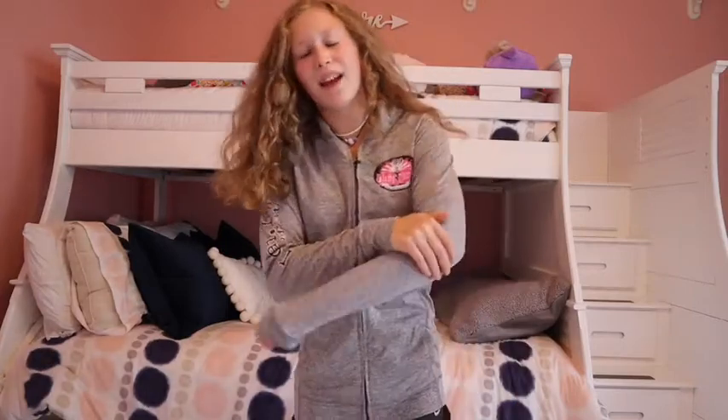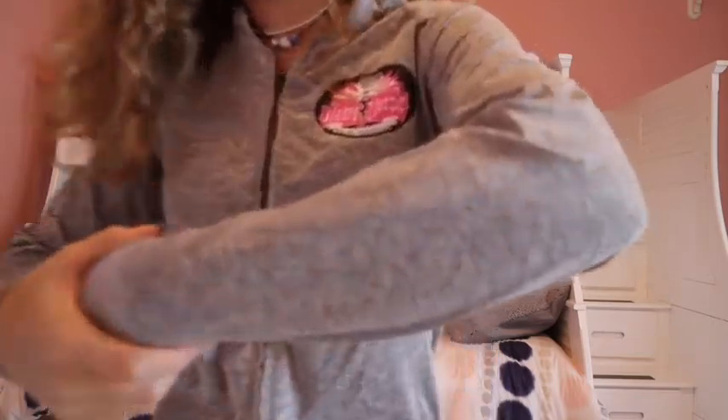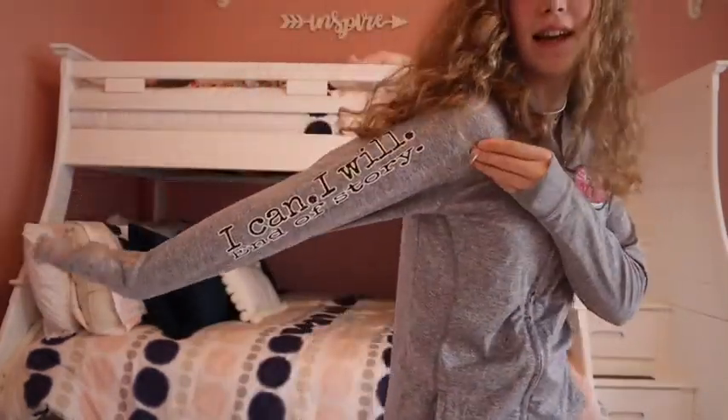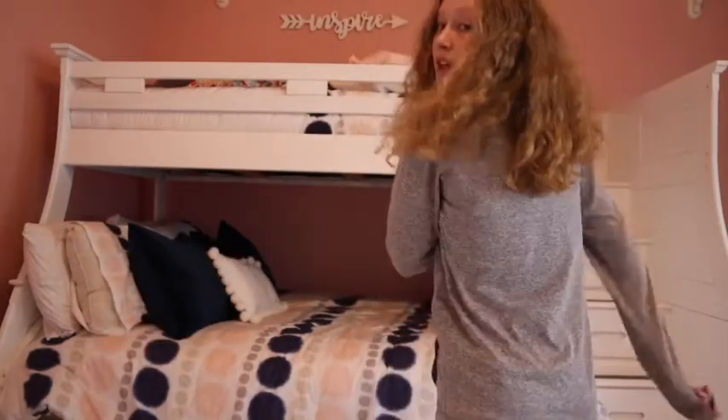I love the material of this jacket — it's like that Nike silky-soft material. This is from a meet I competed at two years ago. It's great if it's a little bit cool outside since it's super thin. It has the meet logo and on the side it says 'I Can, I Will, End of Story.' The back is plain but it's a great jacket for cooler days.